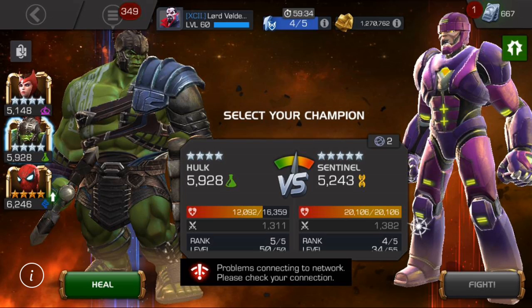What is this bug? Well, as you can see, he is bringing his 4-star Gladiator Hulk to fight a 5-star Sentinel in Alliance Quest. And you know that he's hit fight because the fight icon at the bottom right of the screen is not green. It is black, which means he has pressed it. And after he presses it, it says problems connecting to network. Please check your connection. So at this point, you just kind of have to wait and hope that the server catches up and lets you in the fight.